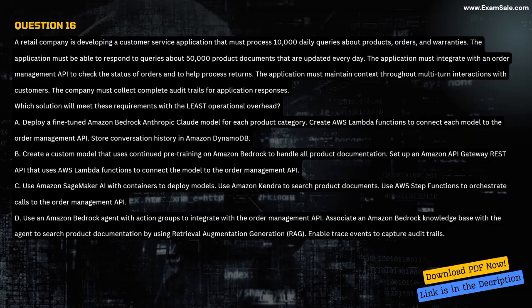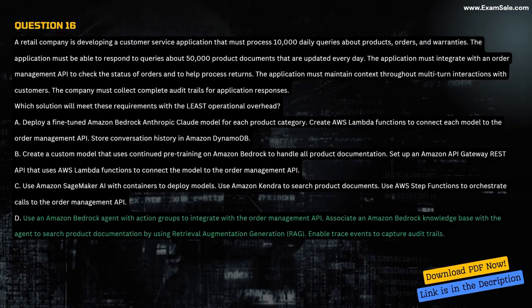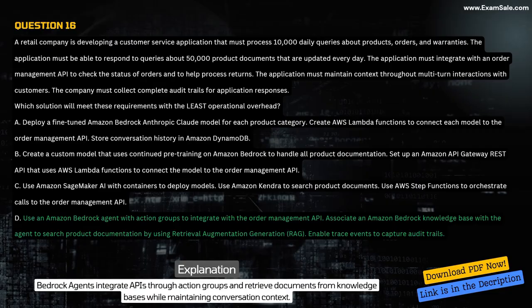Correct answer D. Use an Amazon Bedrock agent with action groups to integrate with the Order Management API. Associate an Amazon Bedrock knowledge base with the agent to search product documentation by using Retrieval Augmented Generation (RAG). Enable trace events to capture audit trails. Explanation: Bedrock agents integrate APIs through action groups and retrieve documents from knowledge bases while maintaining conversation context.